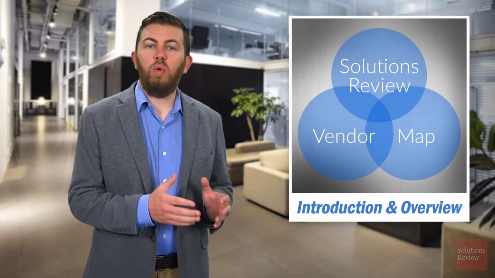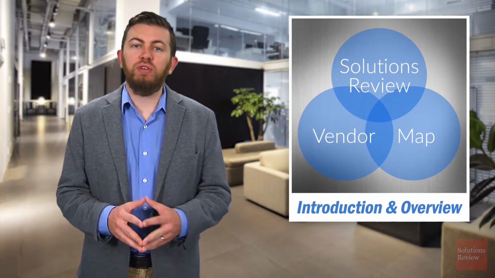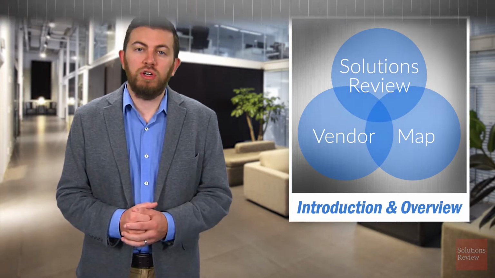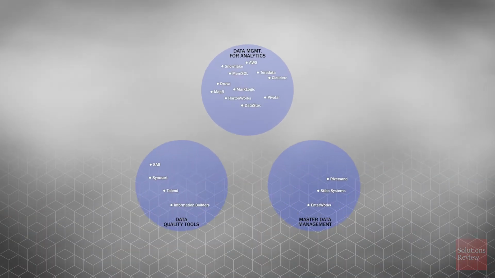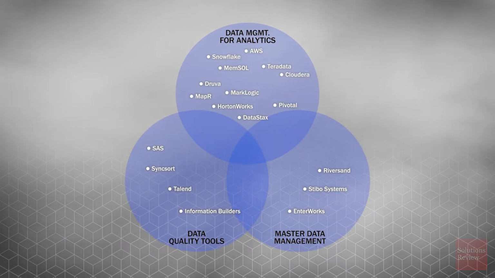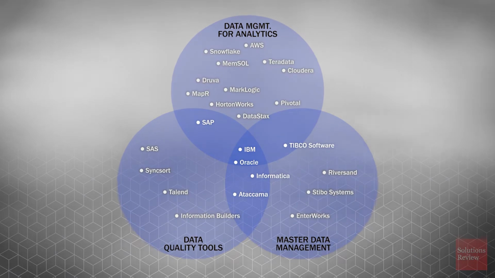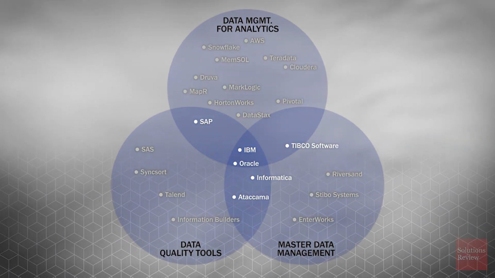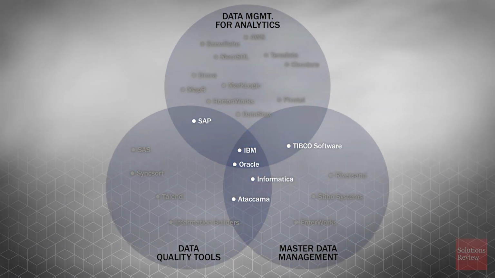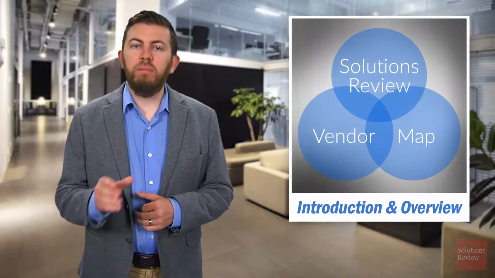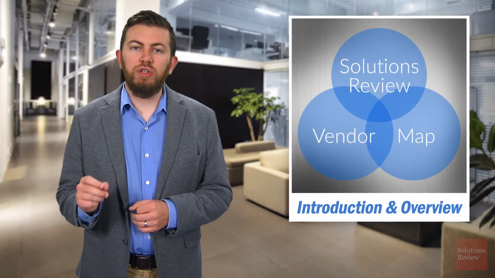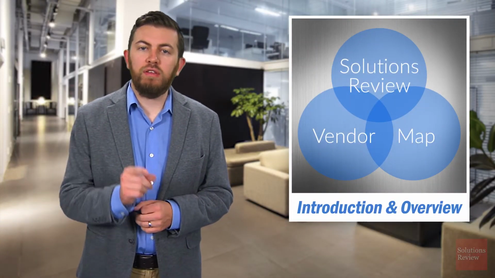Like Gartner's Magic Quadrant, each Solutions Review vendor map features a visual aid to assist you in your search. Providers on the outside of the diagram tend to offer highly specialized point solutions in those markets, while vendors towards the center offer more comprehensive platforms, which address multiple needs, but may not do so with the same depth and granularity as point solution providers. The vendor map enables you to map your use case against a field of solution providers to help identify which product is right for you.